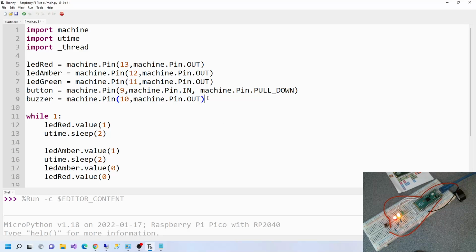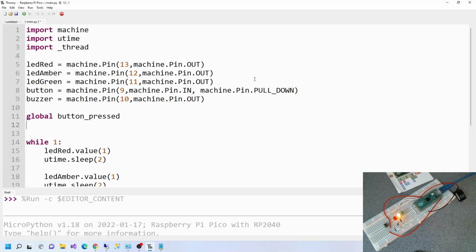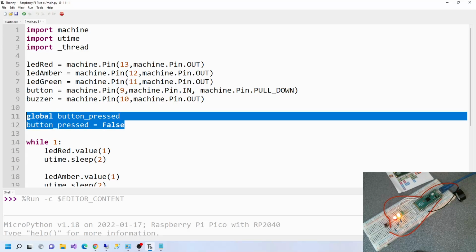So what's next? We need a global variable now. So say global button_pressed. Then we're going to say button_pressed is false. Okay, so what's this? A global variable is a variable that can be accessed globally, basically. It can be accessed by any thread, potentially.